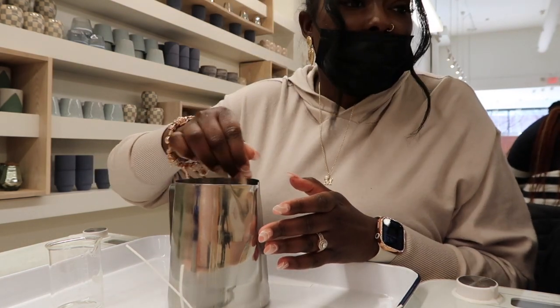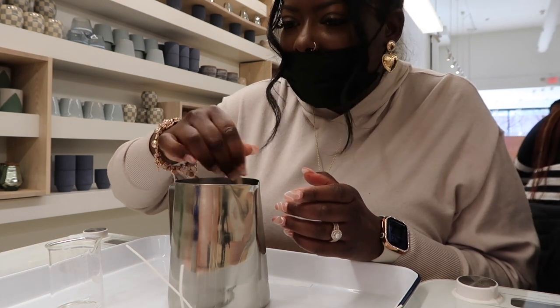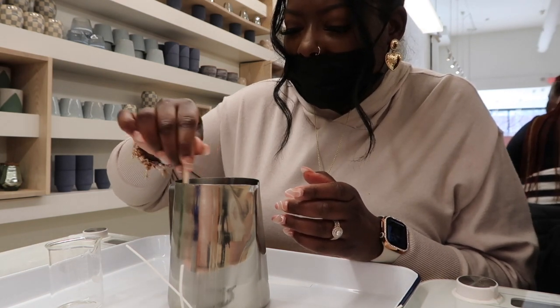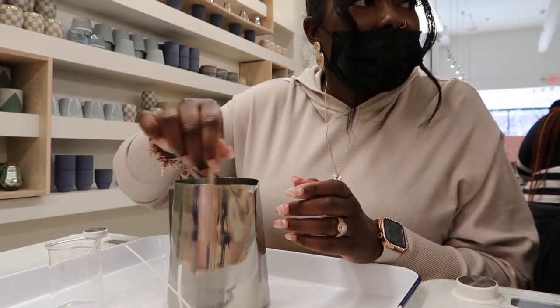Oh my god, it smells so good. This is lovely. Oh my god, it smells so good.